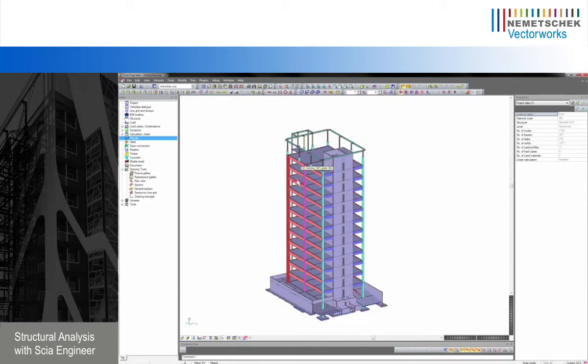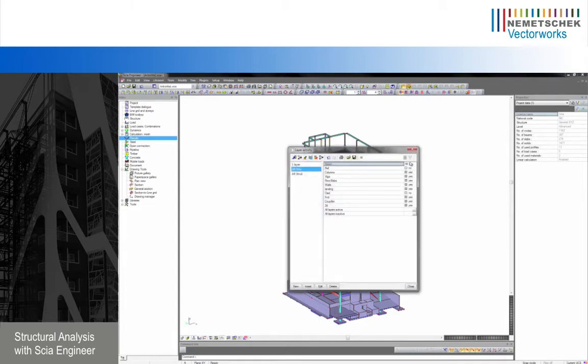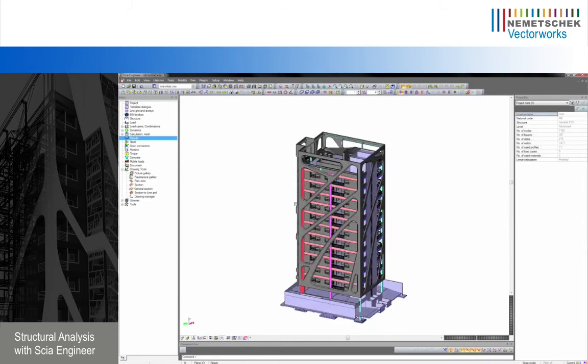And then, the great thing about having both representations, having this general solids model that we started with, as well as our final structural analytical model together, is that we can at any time turn back on that reference layer and always refer back to the original architect's intent.